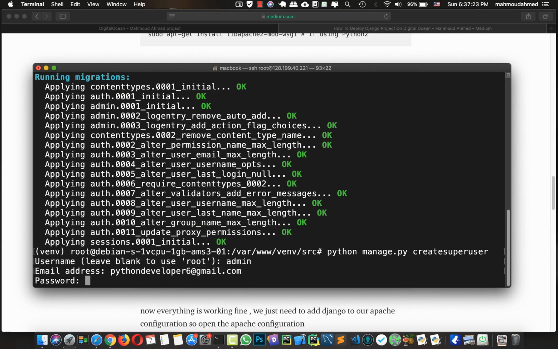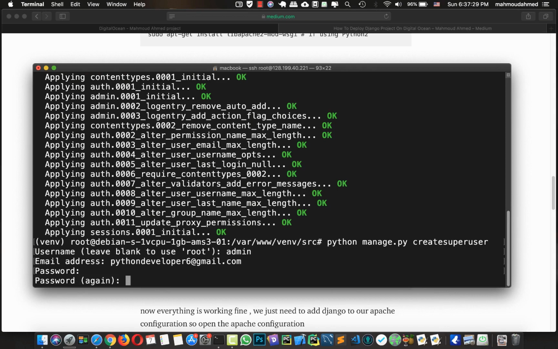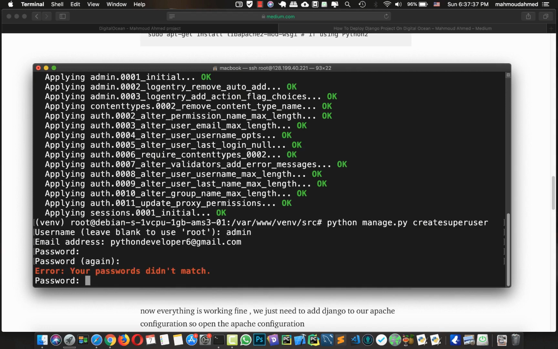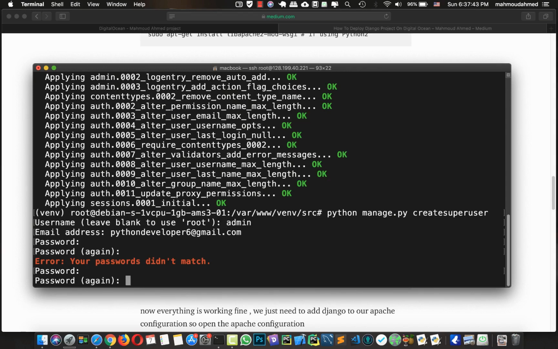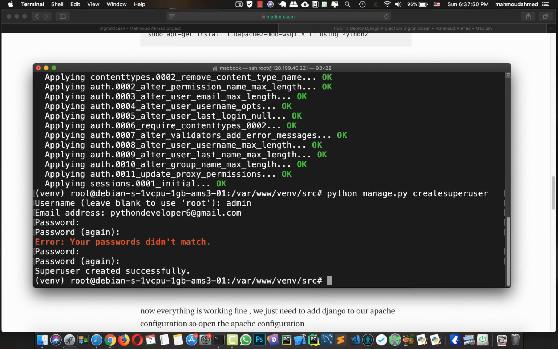The password, so we're gonna say the password again. Did not match. Okay. Again. So that's better. So now we've just created our superuser.